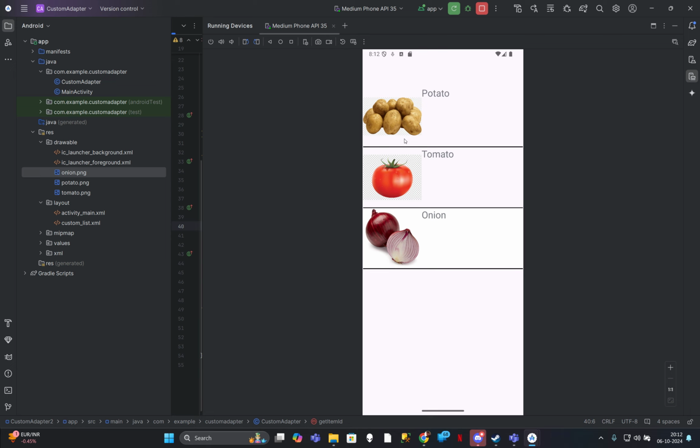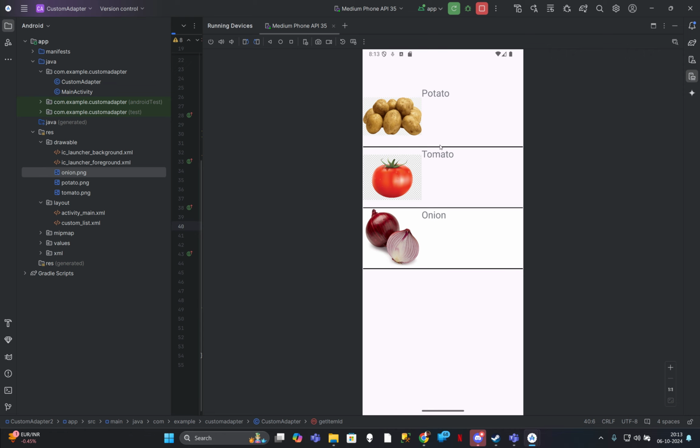We are going to create a custom list over here. Previously, we have seen in one of my videos how we can create a simple list view in Android using the array adapter. But right now, I don't just want the textual list. I want to have an image as well as a text. This can also include more components in my list. It can have a button, some other edit text, whatever other components that you want.